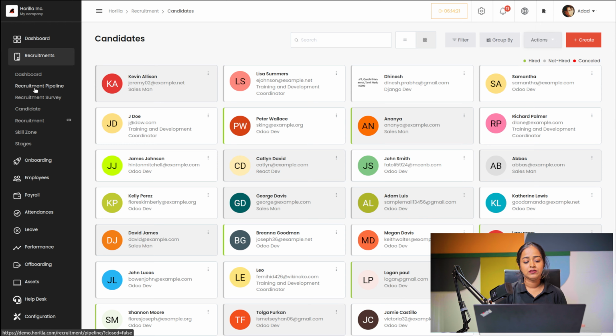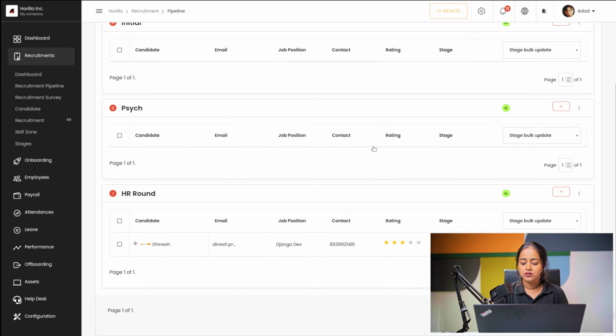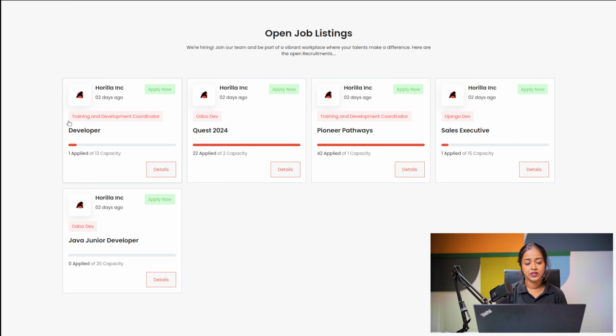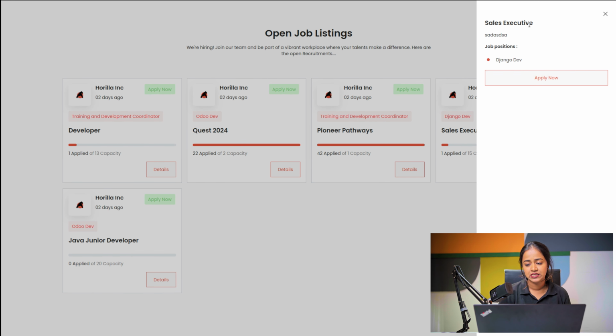So we were in the pipeline, right? From there we jumped to candidates. Those are the main things that come under the pipeline. Now, if you want to create a new recruitment, that is possible from here. If you take a look at the recruitment, here you can see open recruitments. Click on that and it will take you to the open job listings. Here all the different recruitments will be seen. You can see this sales executive is here. From here you can apply directly, or after viewing the details of the recruitment, you can apply from there as well. Click on the details and you can see the details which are given.